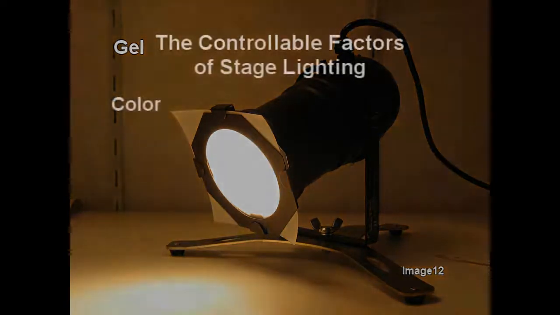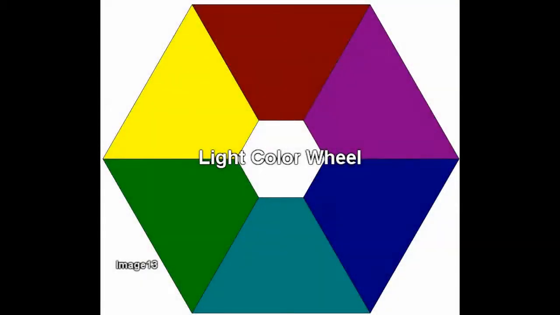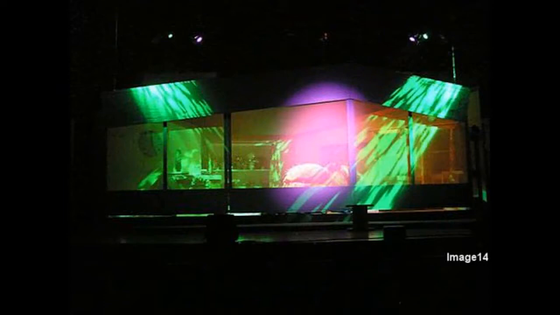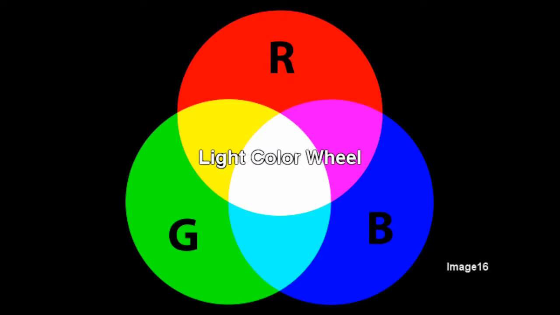The lighting designer can use the light color wheel to mix the different colors of light on a stage space. He should be well versed in understanding how the mixing of colors will create a new color. Further, he must understand how light color will also affect the color of a surface. Where the pigment color wheel has red, yellow, and blue as primary colors, the light color wheel has red, green, and blue as its primary colors.